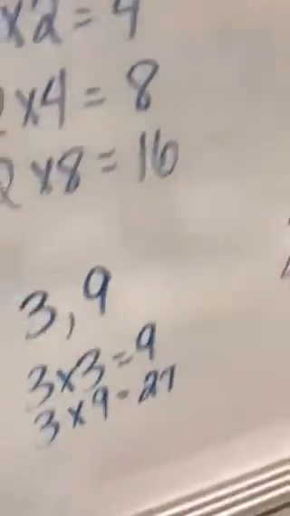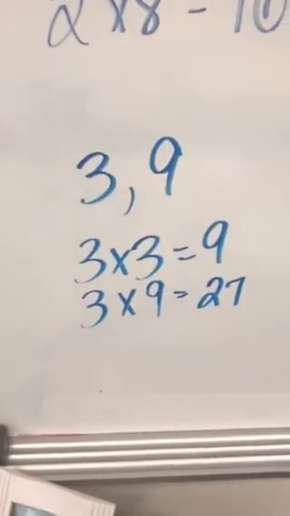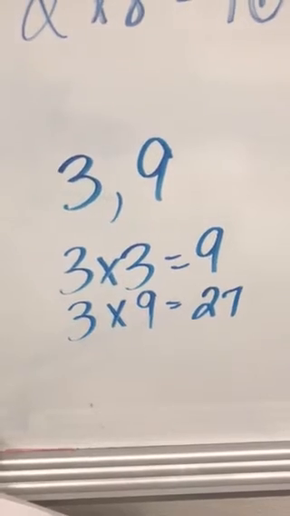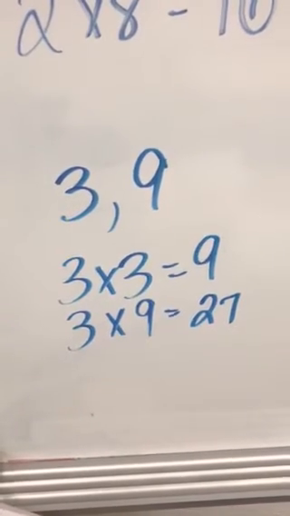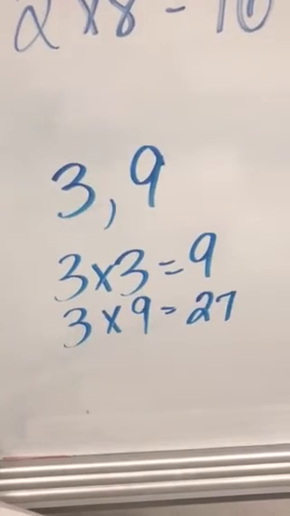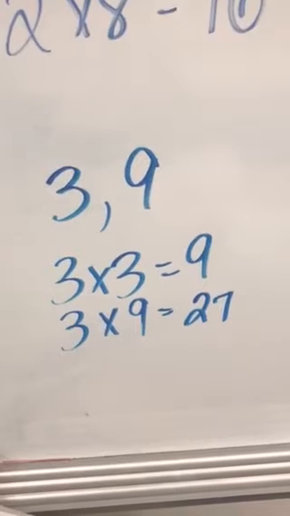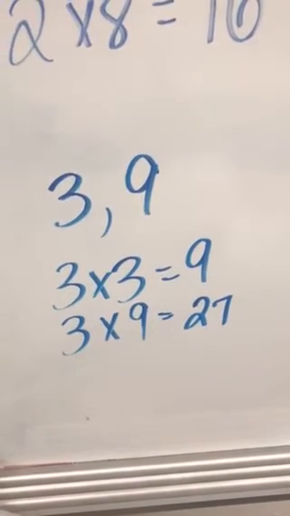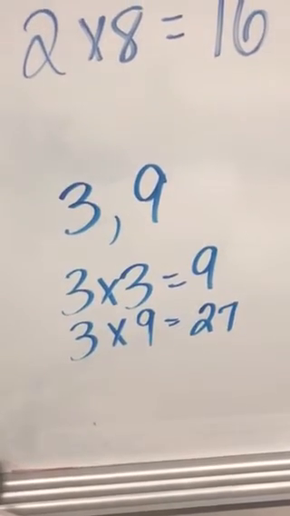Working with 9s, a lot of kids have difficulties with 9s. If kids are really good at their 3s, then that should help them with their 9s because in this case, they use more of a triple pattern. So again, if kids know that 3 times 3 is 9, they know that they can triple that 9, and that would give them what 3 times 9 would be. In this case, it would be 27. So a triple type pattern for your 3s and 9s.